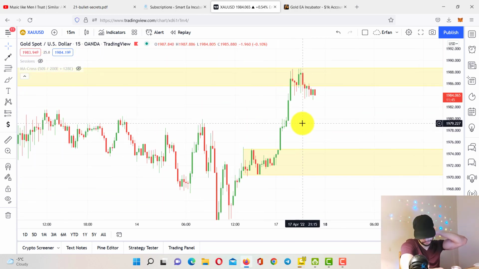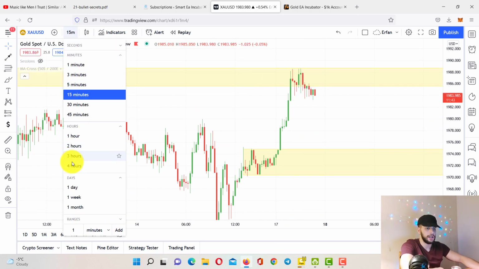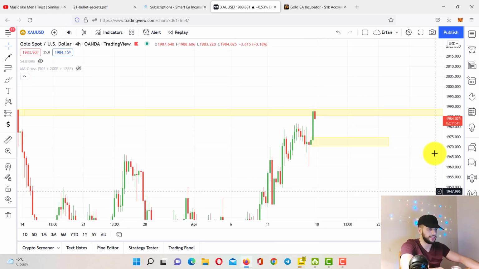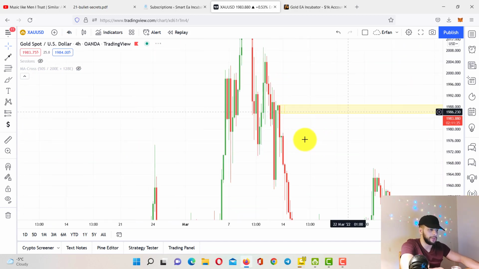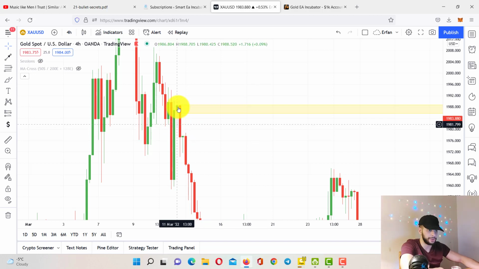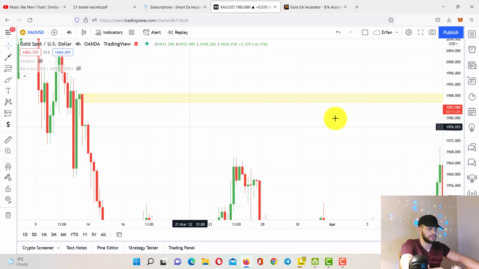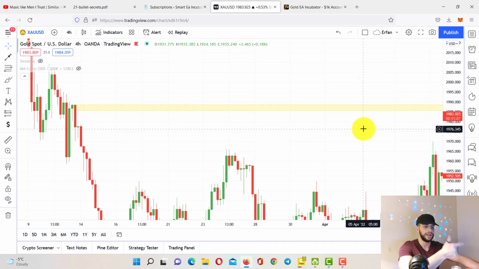Gold is bullish, the trend is obvious, and even if I go to the 4 hour time frame, you see that the trend is definitely bullish, guys. We had this high probability order block. Even in 4 hour we have this high probability order block. Look at this from here to here, and there is a gap between this candle and this zone here. So this is a high probability order block in the 4 hour, 1 hour, and 15-minute time frames.